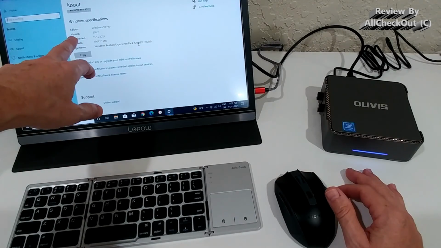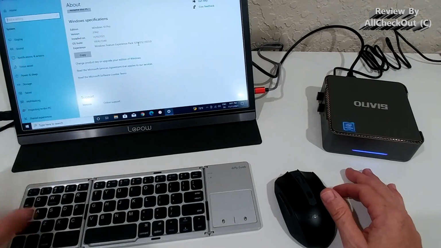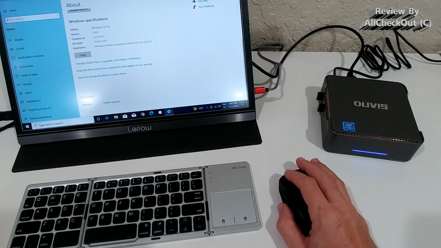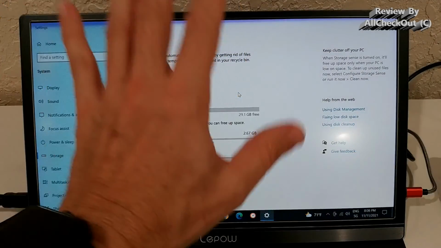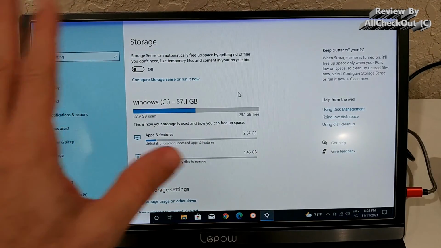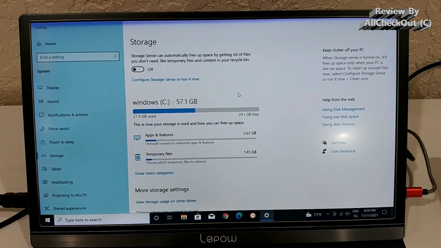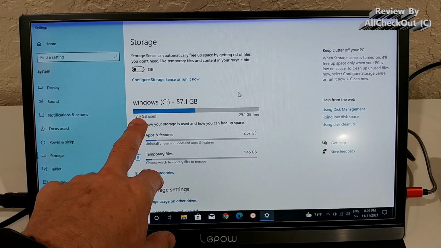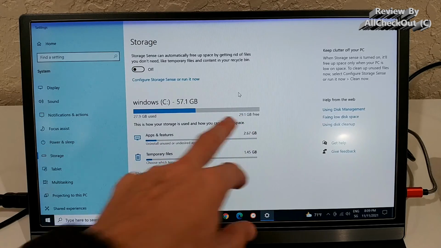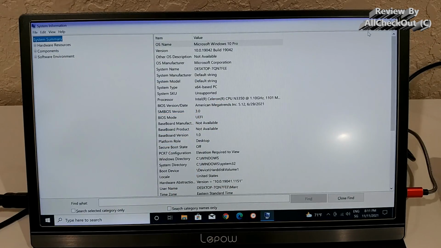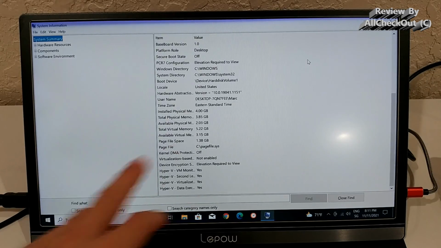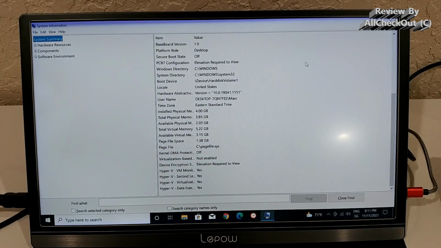So here again in the settings you can see that we are on version 20H2, which is the latest build, really good. So we are nicely protected also with antivirus and everything. And here after doing all the updates and installing a lot of software, even after downloading and installing the OpenOffice, we can see we have 27.9 GB used and 29.1 GB free. So still plenty of space for your data and everything. And here in the system information we can see we have exactly the CPU which was listed and we have the RAM and the ROM as listed.